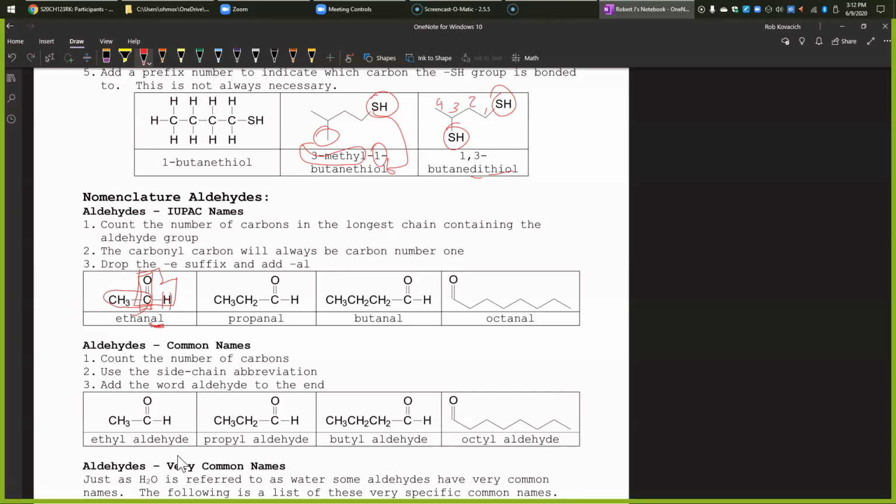It's 1 carbon longer, so it's propane and then -al. So when you say these, you say "al," like Albert kind of thing, because we don't want to get them confused with any of the other suffixes. And then the next one is just one longer. The aldehydes are pretty boring. I can't really do anything except make a structure and then attach a C double bond OH to the end of it. And then that's it.